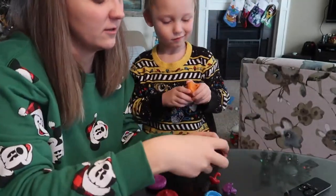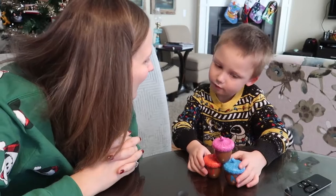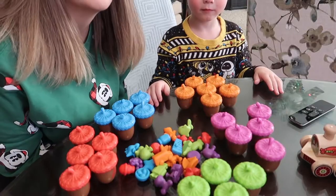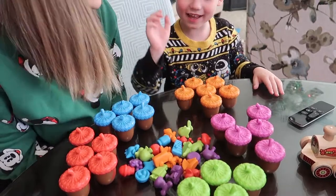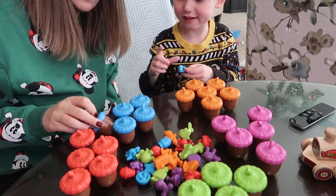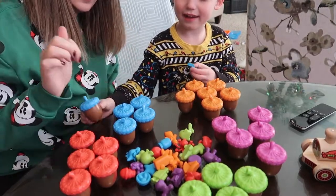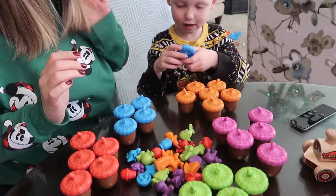Or, Wally, let's show them another way we can do that. You can also stack them up, which is super fun. Yeah. All right, Wally and I are gonna play a super fun game called Alphabet Pileup. Okay, go ahead, yep. What is this, Wally? Do you know what that is? A xylophone. Do you see the letter X? It's a blue one. Yep, good job. Okay, let's try another one.